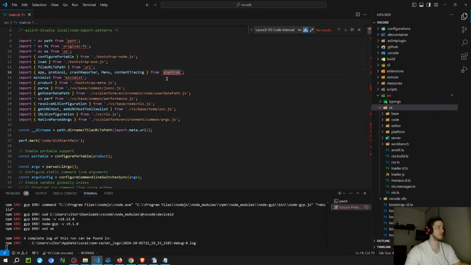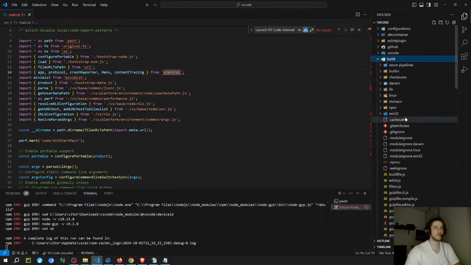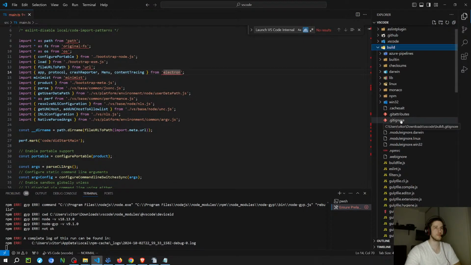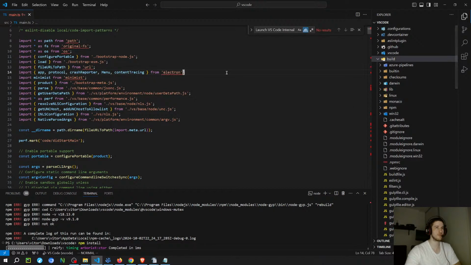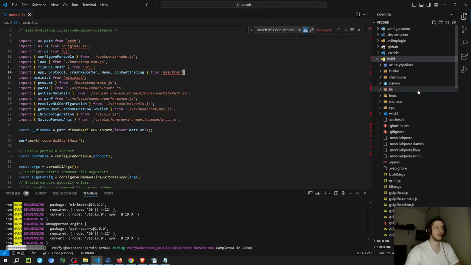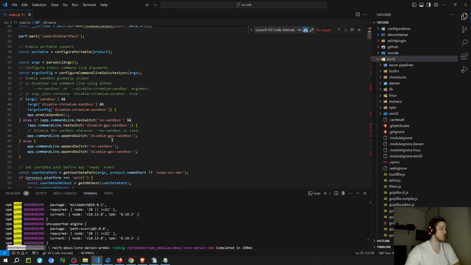So why... I think it deleted the... The thing is I forgot the path. The node modules files.